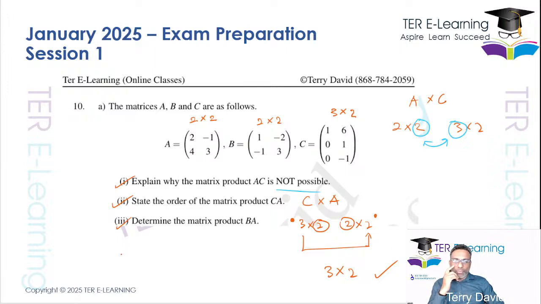And the last part, we want to work out the matrix product B by E. Let me get a blank page here to work this one out. I don't think I have space.